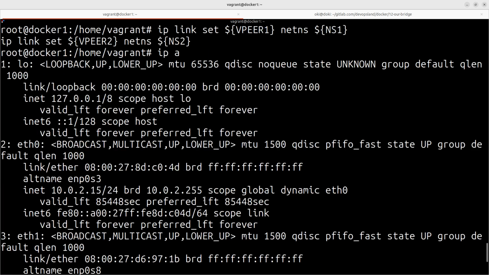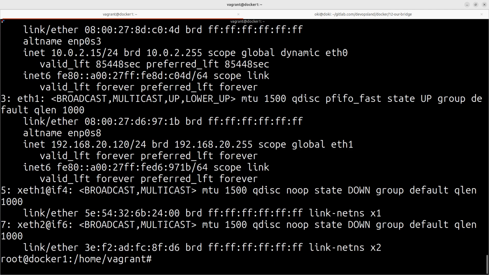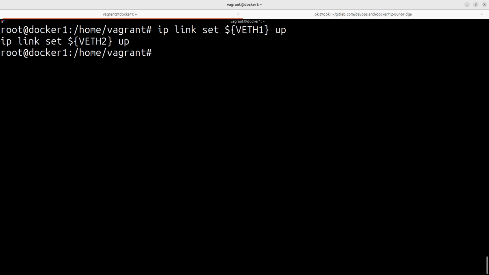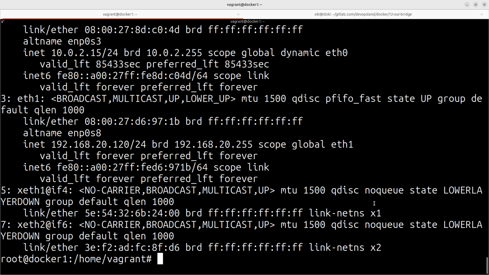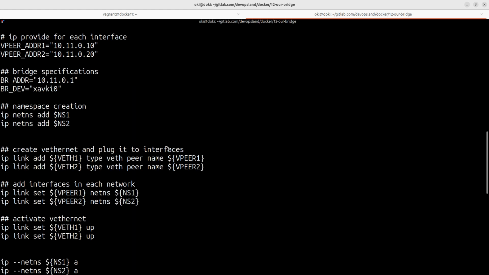If we check here, you can find each element is down. Now if I check, we can see every element is up. It seems to be okay, and we can check that the link was done with x1 and x2 for each virtual wire, of course.